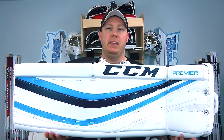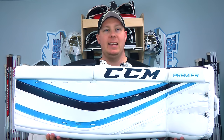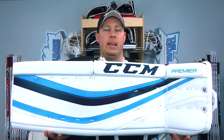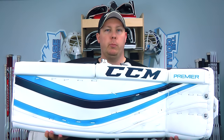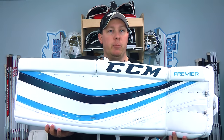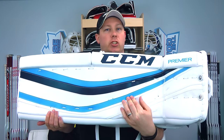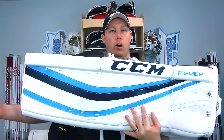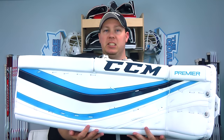A lot of you are going to ask for comparisons to the eFlex 2 line, and my answer is it always depends on the kind of pad you want. The eFlex 2 pads allow for a very soft rebound so you can cover it pretty quickly. The CCM Premier line allows very active rebounds — if you're a butterfly goalie like Fleury who doesn't mind rebounds popping back out into the slot, these might be your pad. The front is extremely stiff with no give whatsoever, so rebounds just hit it and go straight off. If you prefer softer rebounds, definitely go with the eFlex 2s.